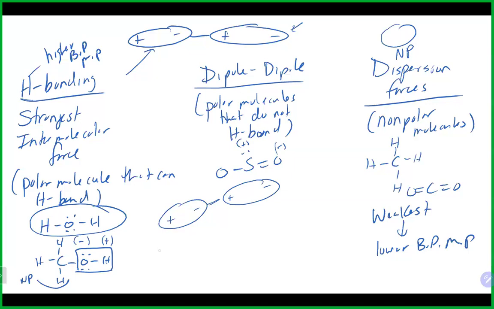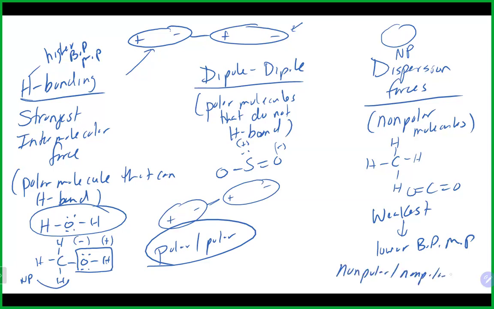That's also why, as we'll talk about in the next chapter, polar and polar things are really soluble in each other, because they're both coming to the table ready to bind. They've both got the positive and negative sides. They're ready to interact really well with one another. By the way, nonpolar and nonpolar are also going to be really soluble in each other, because even though they're using very weak interactions, they're using the same type of weak interaction. So they're able to mix really well because they both have that temporary attraction force that can happen. Any questions on any type of intermolecular forces?